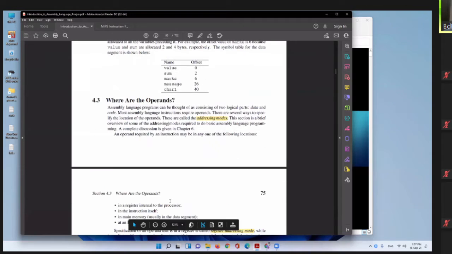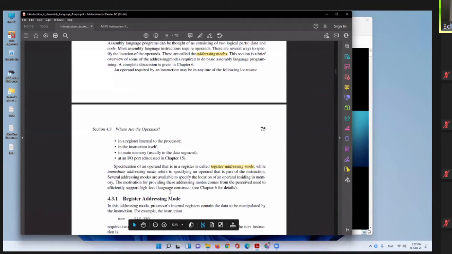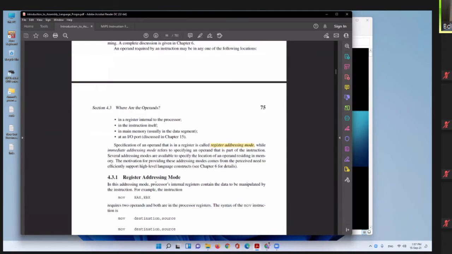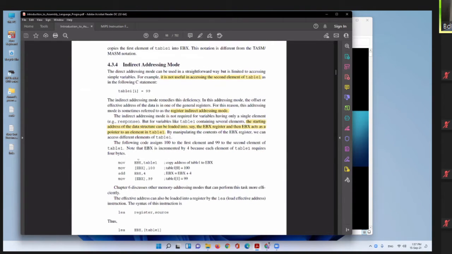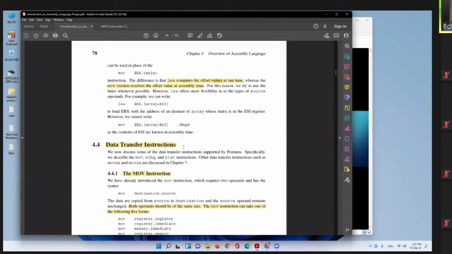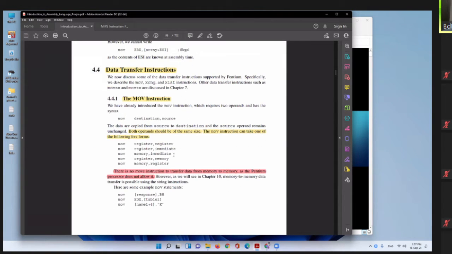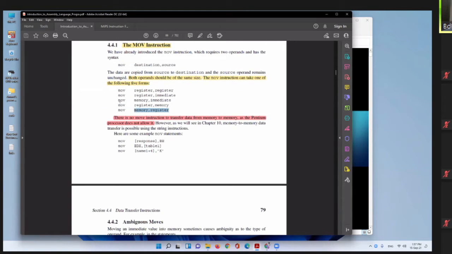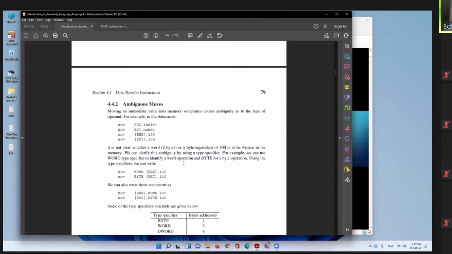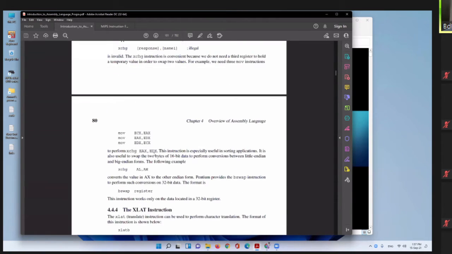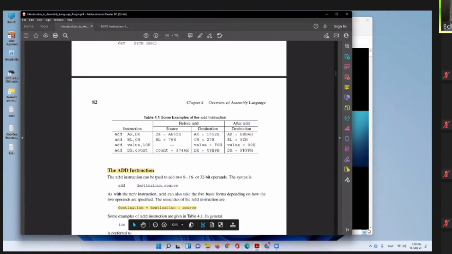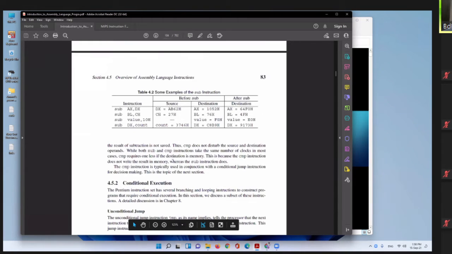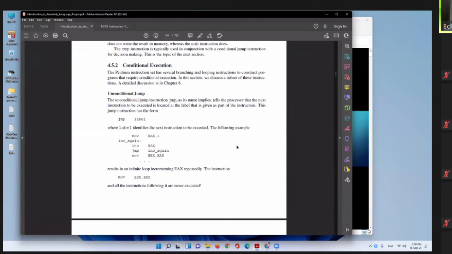Then we have discussed the addressing modes. We have discussed 4 different types of addressing mode. We have also done the code specific to the indirect addressing mode. Then some very basic data transfer, like the move operation. We have 5 different types of move: ambiguous, non-ambiguous, exchange. Some increasing, decreasing, some addition, subtraction. That's it.